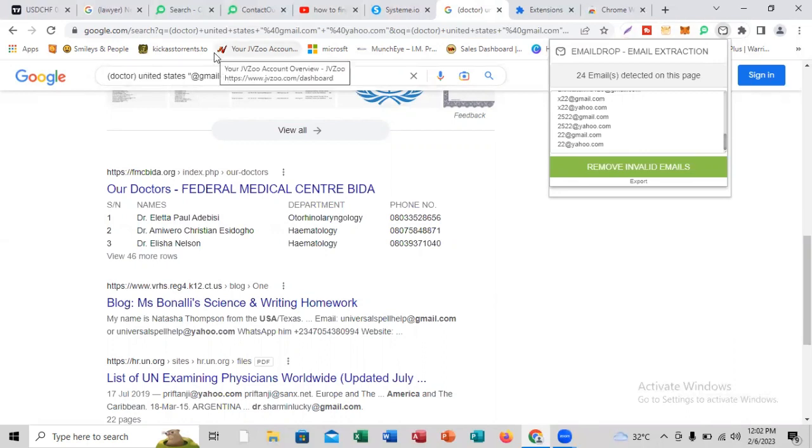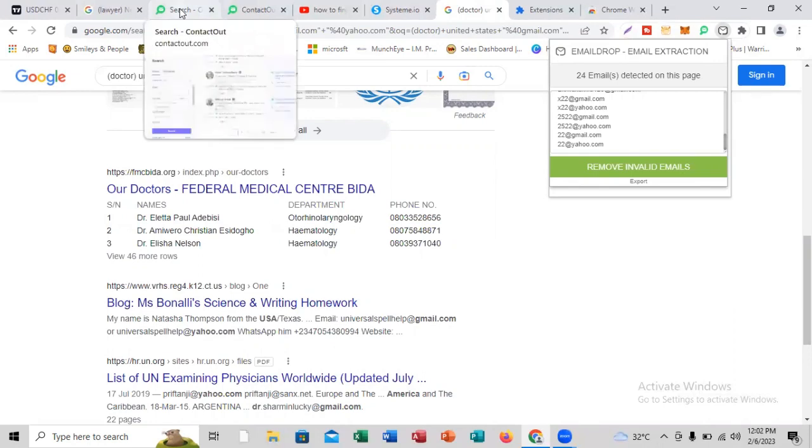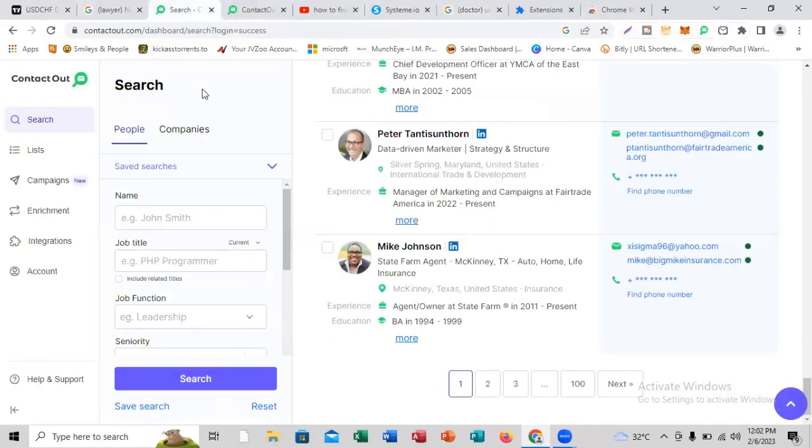Now, let me go to the other part where I told you I will be showing you how you can get premium email addresses, and also with the names of your prospect. Because you and I know that in email marketing, for you to actually get a targeted audience that will respond to you, you should be able to get their names, so that when you're talking to them, it seems as if these are people you actually know one-on-one, or people that opted into your email list, right?